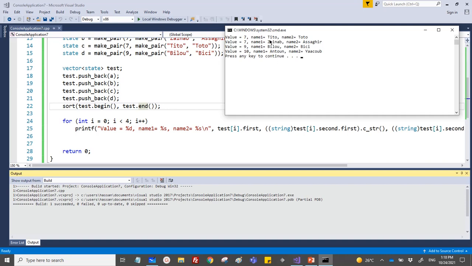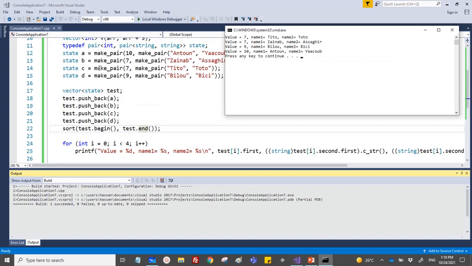As you can see, whenever we are using a pair, it will first be sorted on the first value and then on the second parameter. However, the second parameter is also a pair, so it's sorted based on the first name. There's no equal, and then it's not sorted on the second. So obviously, if we have here Tito and Tito, it would be sorted before Toto.